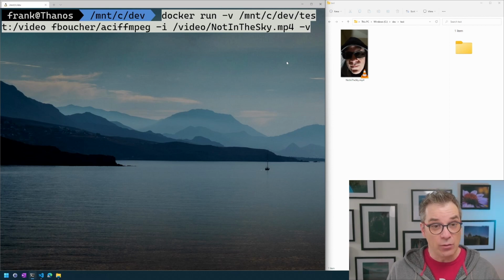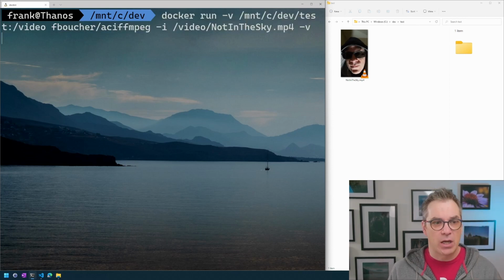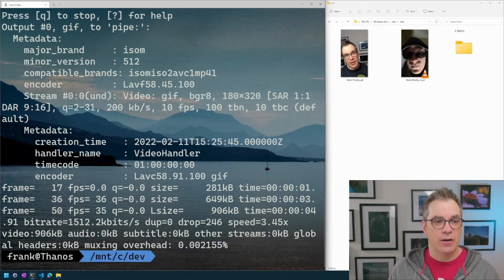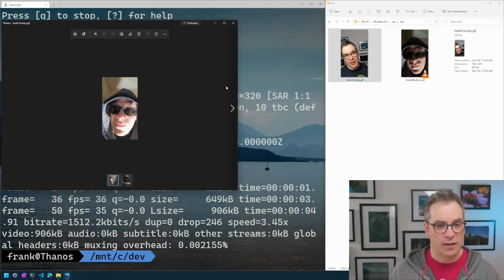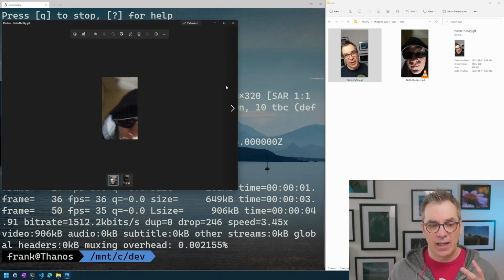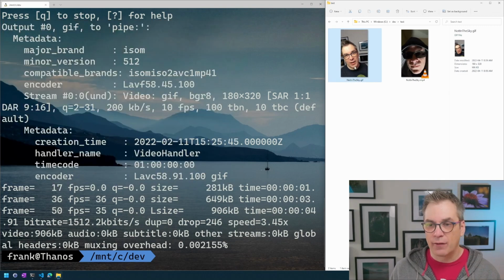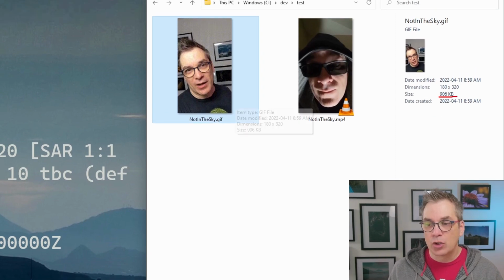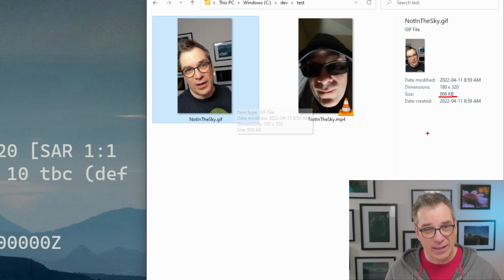So if I execute that command, I kept the verbose mode open, so you will see everything. Cool. And now it's generating my animated GIF here. It's small because I want it lightweight, and it's kind of sped up. All the settings I kind of prepared. And a very interesting point is it's super light, not even a meg for a 5-second animated GIF.